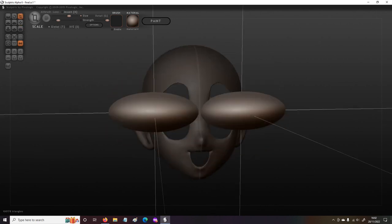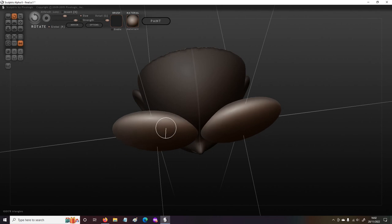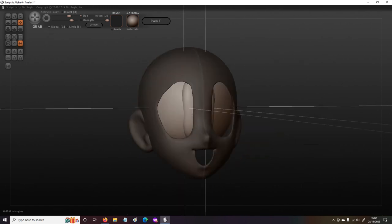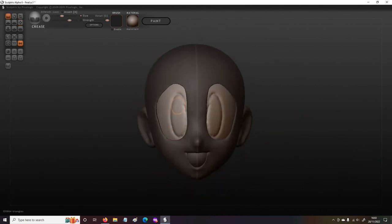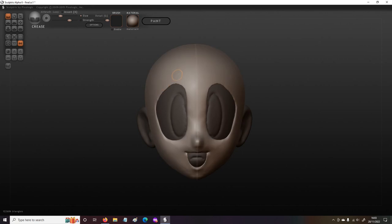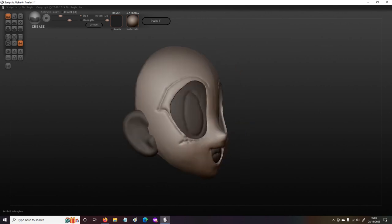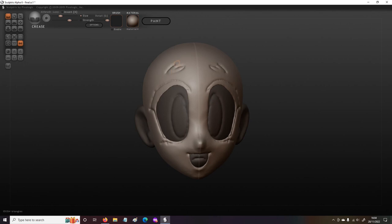Oopsie. Maybe I can put some eyes in here quickly, just to show you what you can kind of do with it. So you can sculpt little details in. If you did the mask up, it wouldn't look quite so terrifying.